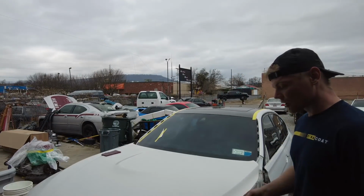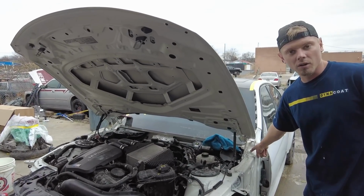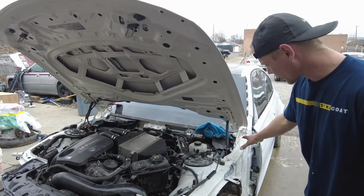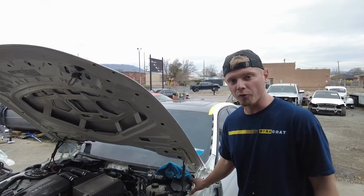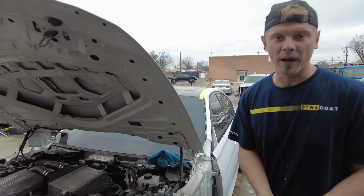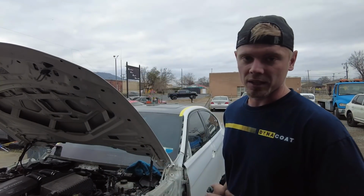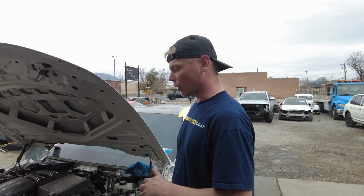Besides that, I actually still have to install the bracing that goes here for the cross member. That's still not installed, so those need to go on before the fenders. And also there's some little foam pieces that have to go back there as well before the fender gets officially installed. And I want to go ahead and permanently install these fenders on here before I paint it. That way I don't have to mess with them later when it's already done.